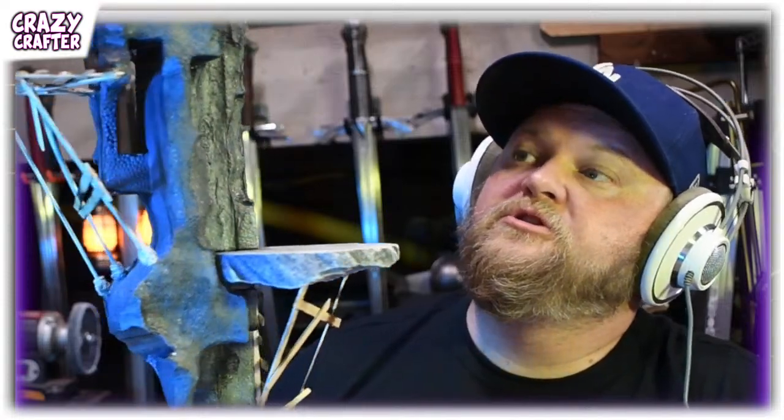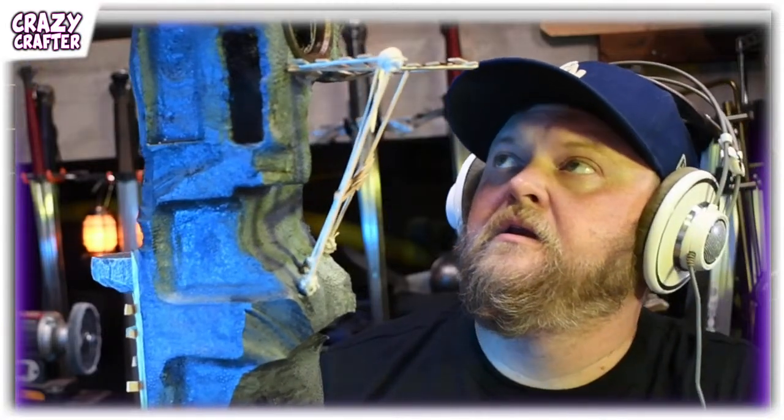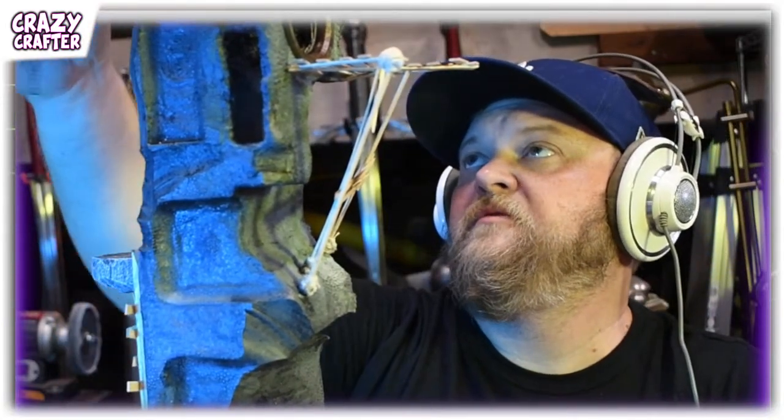And the next step is to dry brush. I'm going to dry brush this with some off-white or parchment, get some nice stone texture going on there to add more depth. And then I will add a few more glue bits, and then we're going to call this done. I should be able to finish this up in a little bit after lunch, and then I can get ready and move on to the next one. So this is looking great. Very, very excited. Can't wait to share some updated pictures with Joe today.